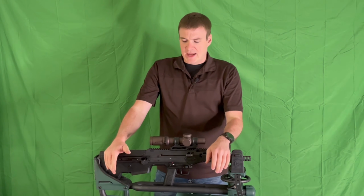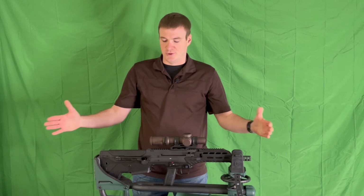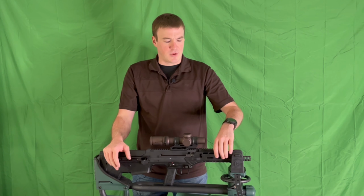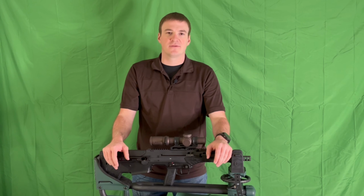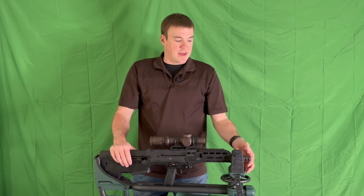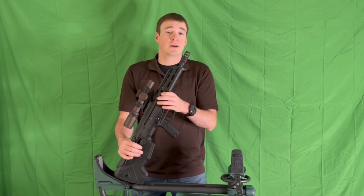Only other thoughts that I have on this, it is a bit of a pain to put a sling on just due to its small size. I'm probably going to put a M-Lock QD adapter up here on the front just to do something a little bit easier with it. And then muzzle brake wise, I did pull off the factory one.